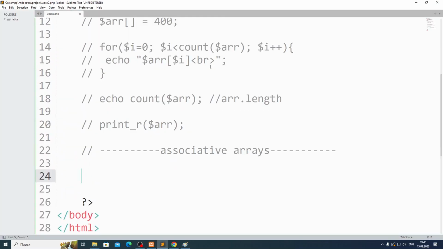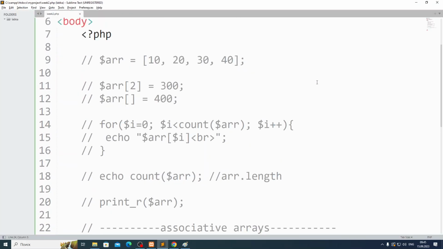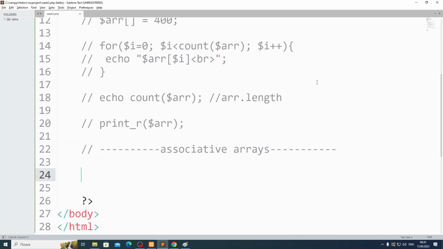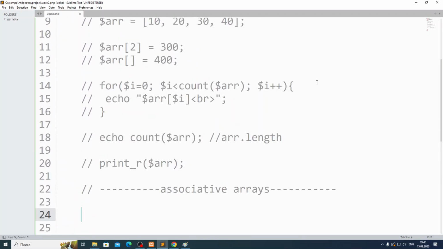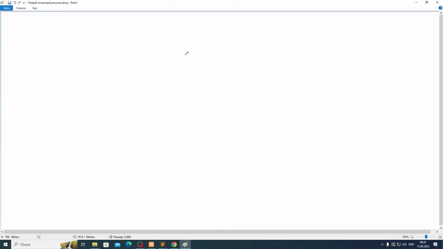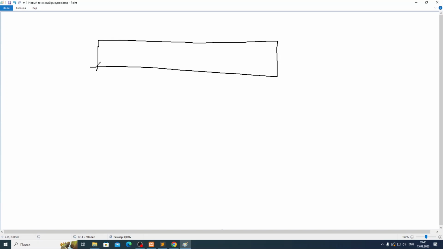So guys, we have an array, and we always use indexes for an array.